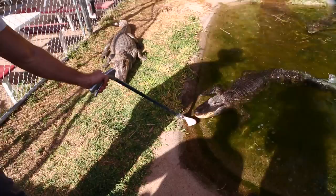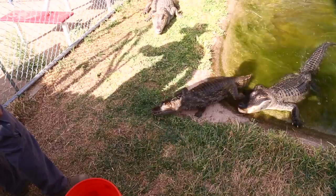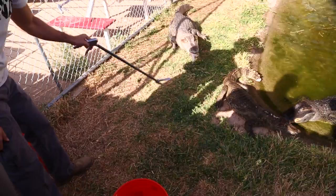Evidently one of the male caimans decided he was going to try to breed her, and she turned around and got into it with him and I think got a hold of his shoulder. Keep moving, otherwise you're going to find out you need steel toes. We're starting to get a little bit more exciting here — if I get bit, it's a caiman every time. They're so doggone fast.